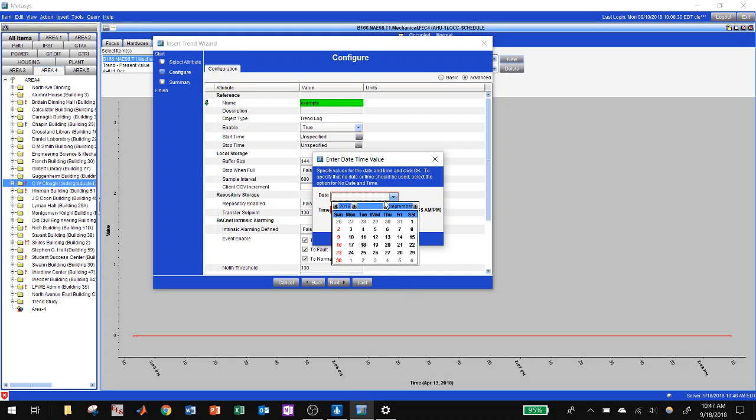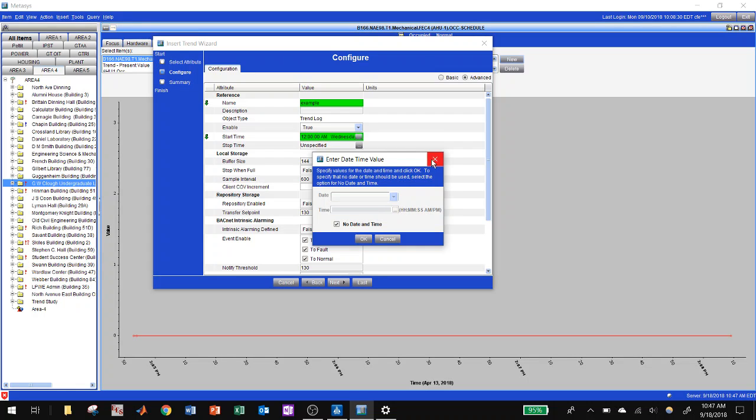If you're setting up a lot of trends and you don't think you can do it all in one day, make sure you pick the start time with enough leeway to get all your trends, because if not, you'll have staggering starts, and it's going to be a pain to do. So I'm just going to pick tomorrow and then midnight.